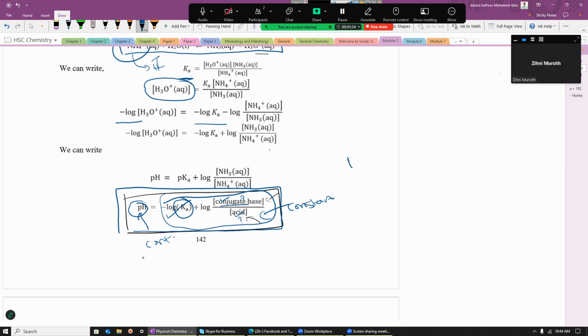Do you understand that? But in the general equation, pH is equal to minus log H plus concentration, this H plus concentration is not a constant. Do you understand? Because it can change. But for the conjugate base and acid concentrations that we are using, these are constant. But can the H plus concentration be constant? Because we are using it in titration, right? So if you are adding H plus or OH minus in the titration, definitely this H plus can change. So that's why we can get different values for this pH. But in this situation, if you apply this formula in a buffer solution, the pH will be constant, right?